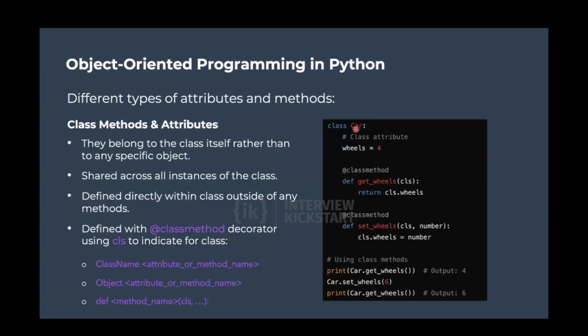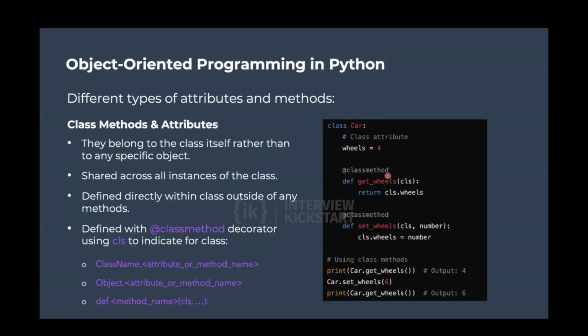So let's take a look at this example to understand it better. Here is our class, but now there is no constructor. You don't see the init function because a class attribute is written directly within the class outside of any function, right? So we just put it right after the name of the class. This is called a class attribute or a static attribute. We're going to see static attributes on the next slide, but we call this both because it has both functionality.